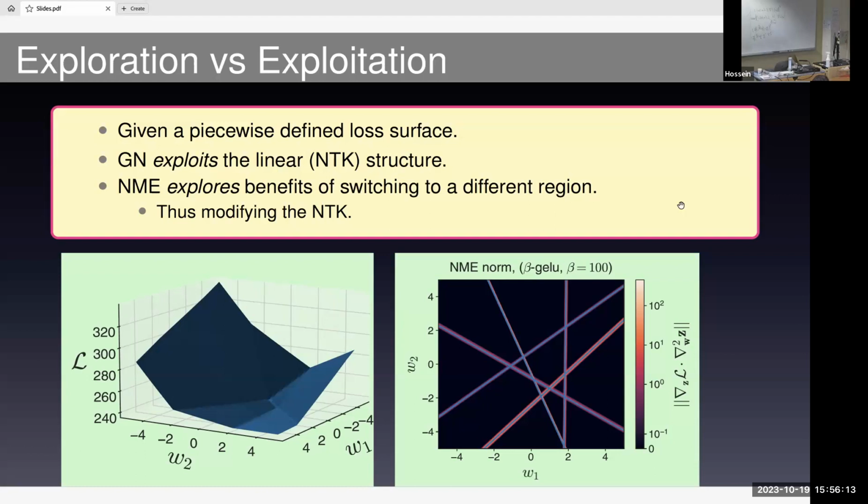So if gradient descent, while operating in this region, can pick it up, it can tell what's coming in this direction. And if it picks up the signal bleeding a little from that direction, it can tell what's going on, and therefore have a vision about what's happening beyond the immediate region. Inside the region it's not that interesting: I just have a linear response function. But as soon as I get to a boundary point and switch to another region, the slope and everything changes completely, right? And gradient descent cannot know that without this information. This is leaking a little bit of information about one side to the other side.